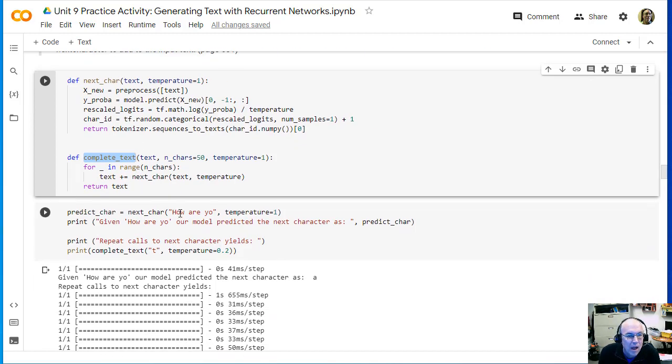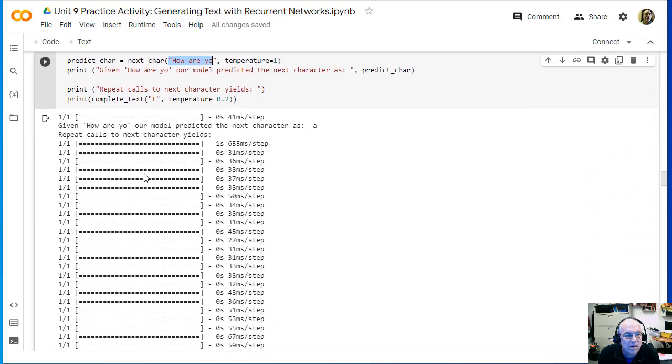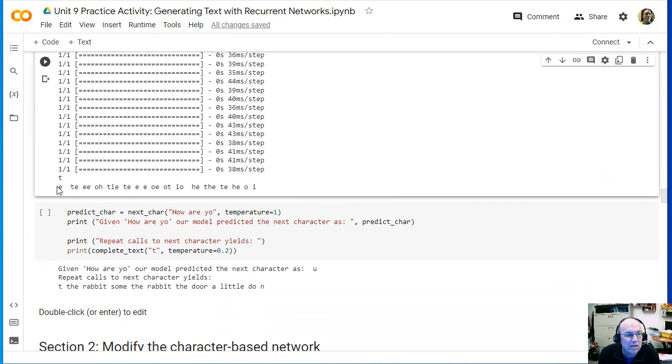Some of that is done in these models. So here we're setting up our next text. We're feeding "how are you" to our model, and then we're predicting things. We're running this and predicting different text, and here's what we get out. It predicts an E and then a space and a T, E, space, E. So it's not doing really well. It's not even really forming words. It's doing some thes and some he's, and some ties. So it has some words in here, but a lot of this is not really words. It's having some problems.